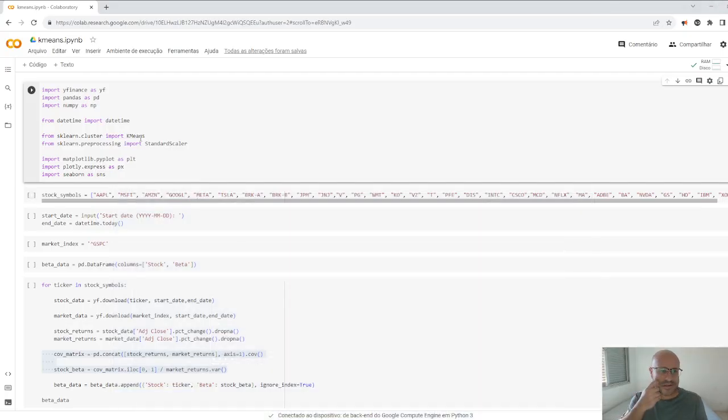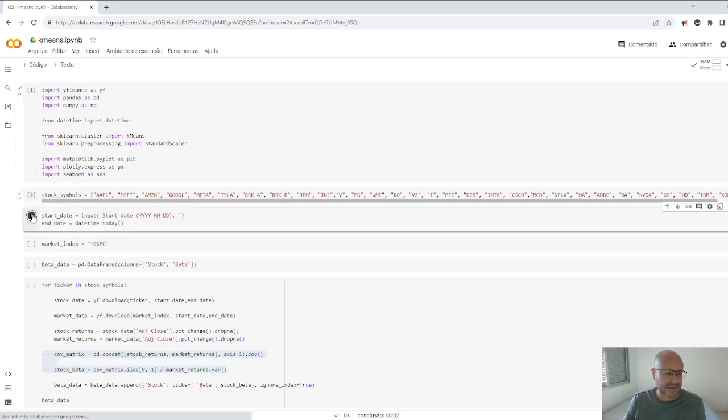This project here is an unsupervised machine learning model. We're going to use KMeans basically to cluster the information. So first of all, we're going to import all these libraries here. We're going to use sklearn and lots of plot libraries as well. We're going to use a list of 30 stocks here.